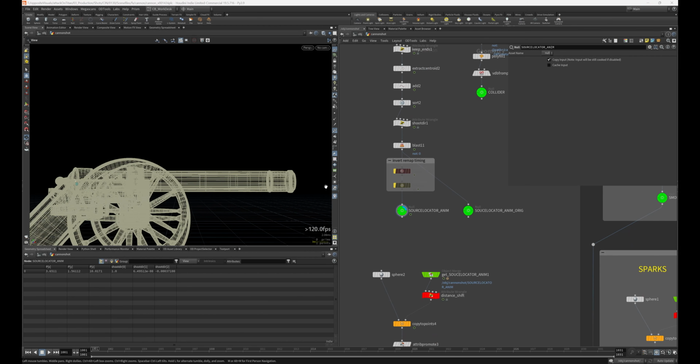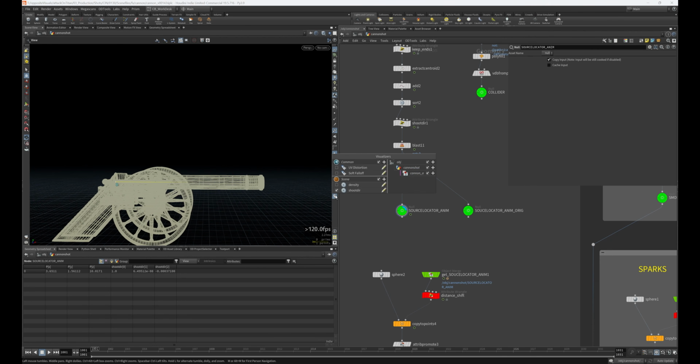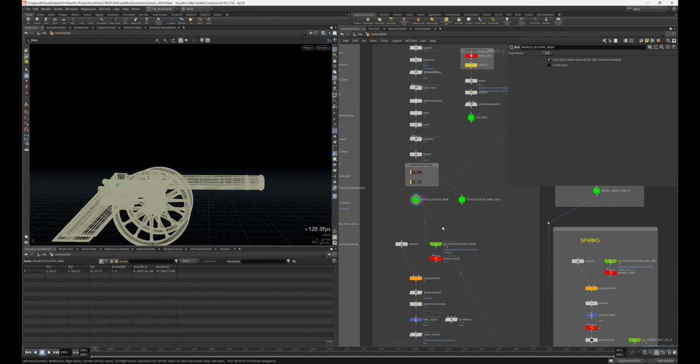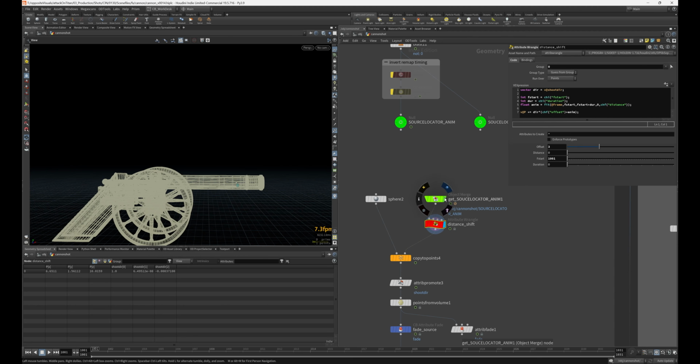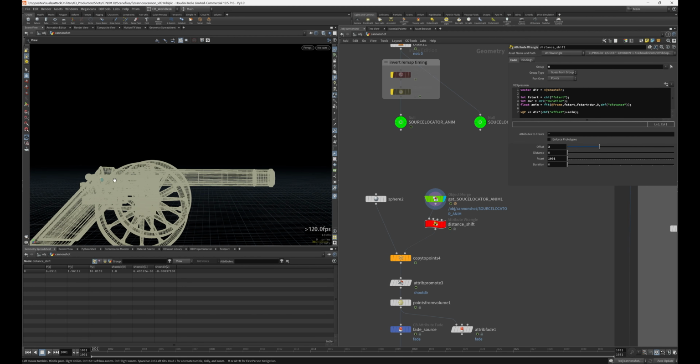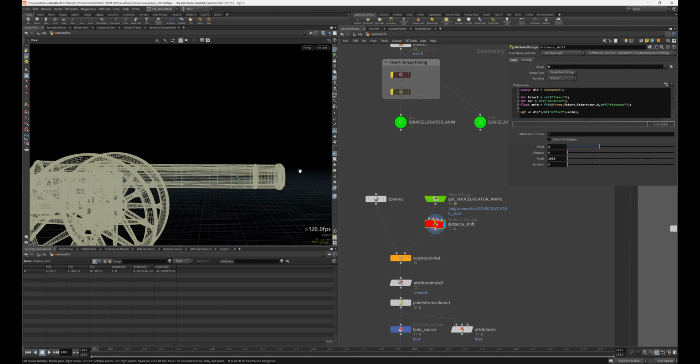Let's check this vector. So I visualize it and scrub through the timeline. So this is looking good. And now I want to utilize this point to copy the actual source geometry onto this point. But at first I don't want to have the smoke traveling through the entire gun barrel. So I don't want to have this point at the very end of the barrel. And at this point I set here an offset in the shooting direction, in this case of 3 meters. So it's right before it exits the gun barrel.